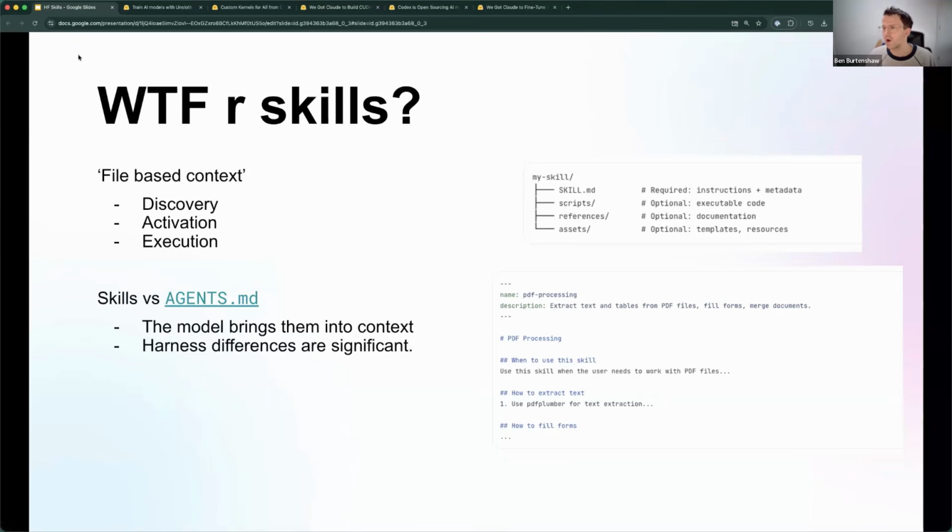The next relevant part, I would say, are the scripts. And so these are scripts in really any language that the model is capable of doing, the harness is capable of using. And that can be scripts that allow the model to do the kinds of things that are described in the skill, right? So if it's like a data processing skill, it would be a data processing script. The references are examples of how the agent should perform certain tasks.